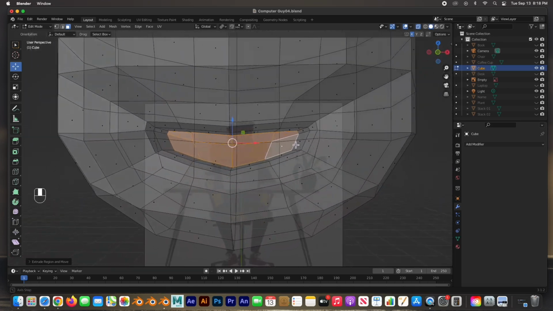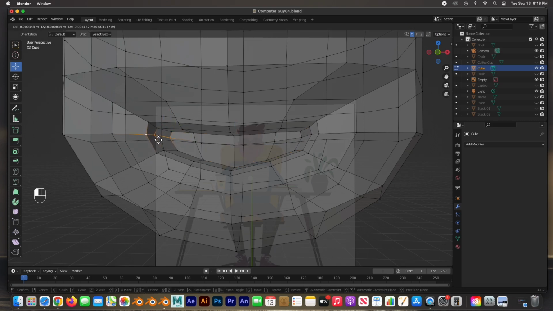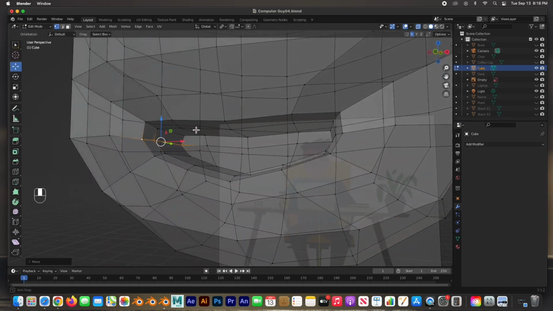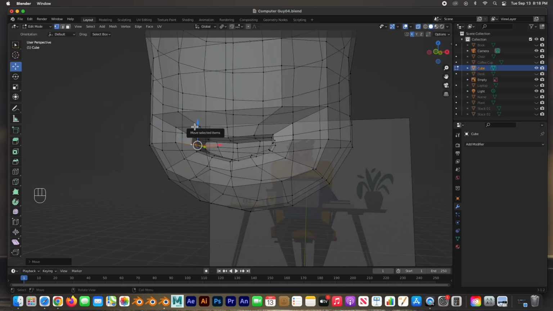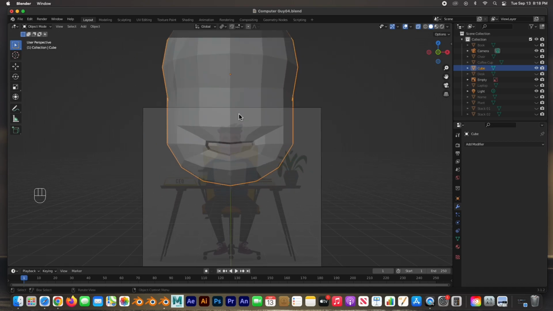You can see how that is. I'd like to do something here before it gets to be weird, and just spread these out a little bit. Push them down just to spread them back, and that's looking real good. Now, that's the mouth, and he has a little bit of a smile.